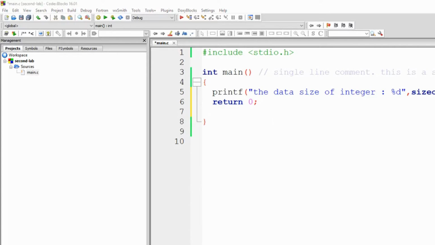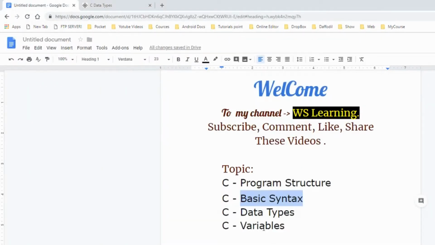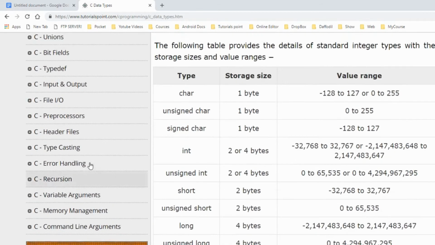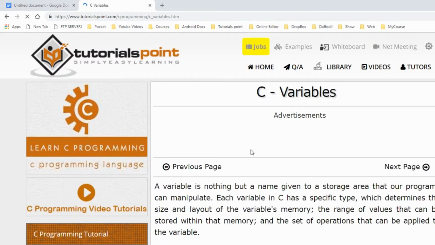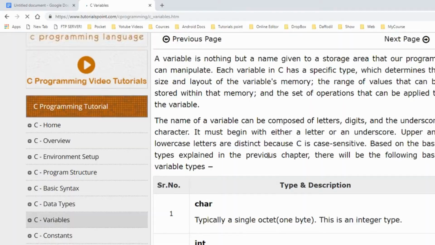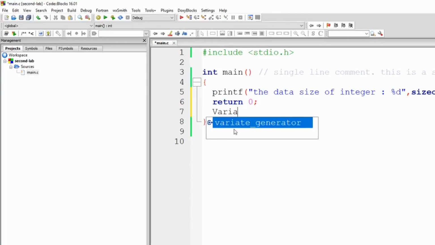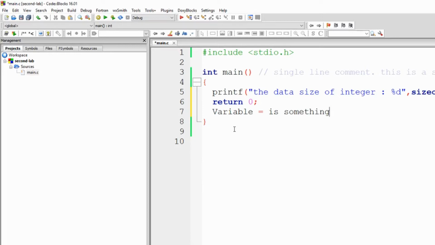Now another topic we wanted to cover is variables. So what are variables? Now let me go into the documentation. Variable means something which is changeable.